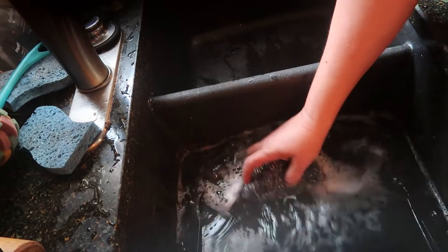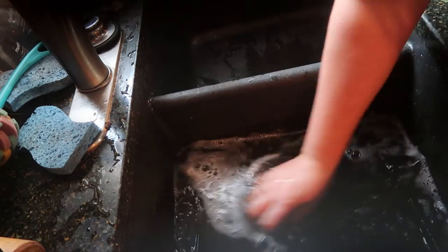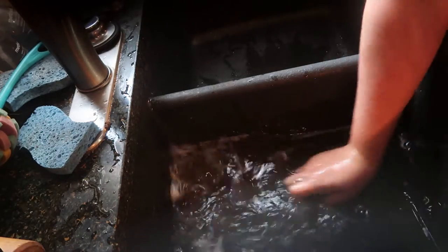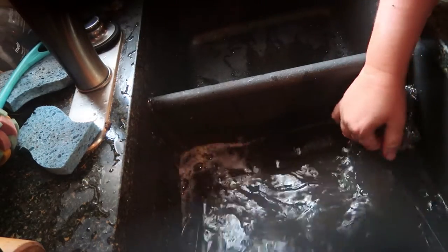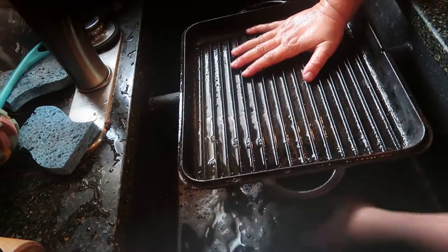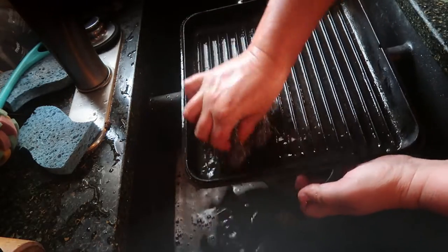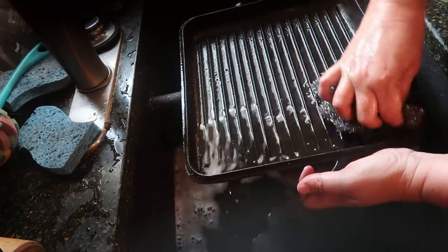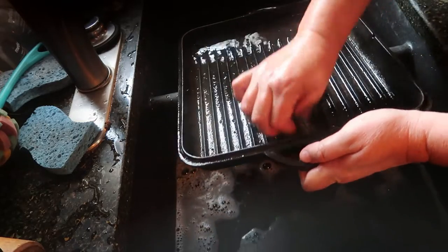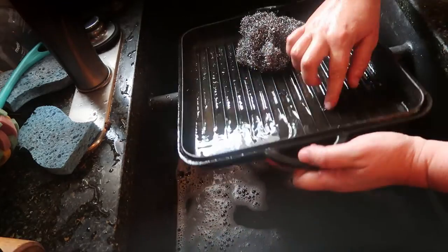Okay, so we had a camera malfunction there. Anyways, we're just washing the lid now, which had a ton of stuff on it. We're just gonna scrub it down good. And as you can see, it's still got a ton of, I have no idea what's on it. Yeah, look at that. That's gross.